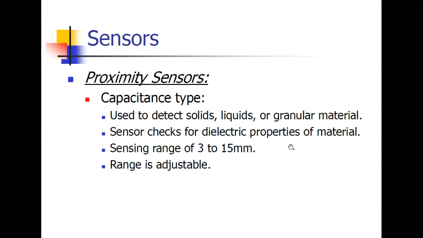All right, so remember the inductive one would go all the way up to 40 millimeters, which was near 2 inches, but capacitive, the max is about 15 millimeters, which is well less than 1 inch. So they have not quite as much range. However, they can detect liquids, solids, plastics, the human hand. So capacitive sensors can pretty much detect just about anything, any type of material, if it's close enough.